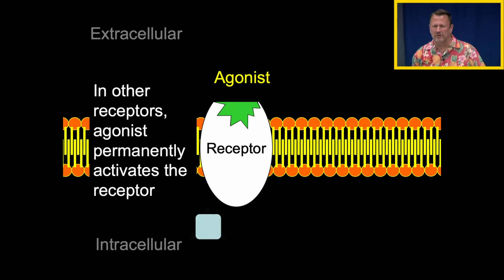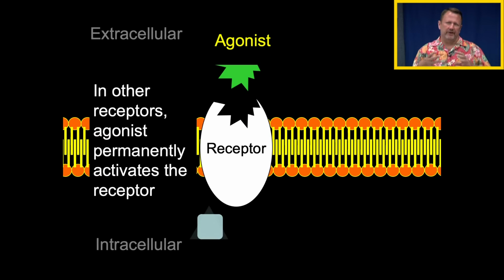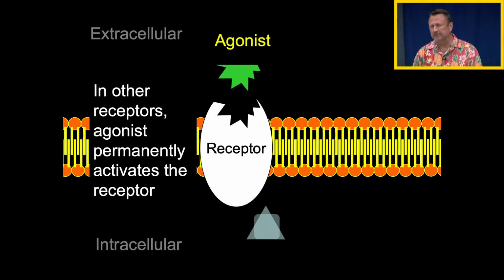I did see a board question that I thought was confusing, so I threw in the slide. Sometimes we'll talk about agonists that activate a receptor, and then they permanently activate it throughout the life of the receptor. And it does that through covalent change. Here the agonist has caused a covalent change on the receptor that has permanently activated the receptor throughout the life of the receptor until that cell undergoes apoptosis and is recycled like your cells regularly do.